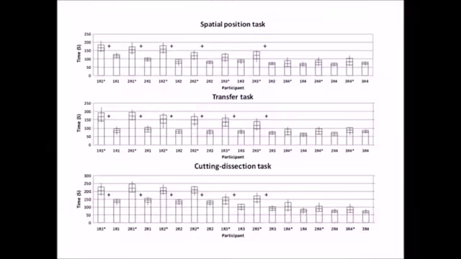Here we show the mean times taken for each trainee to complete 15 repetitions of each task compared to their own baseline performance, calculated as the first 15 repetitions. The asterisks represent the pre- or baseline performance score, that is, the first 15 repetitions, and the plus sign indicates participants with a significant difference. The participants were 2 residents each in years 1, 2 and 3, and 3 residents in year 4.